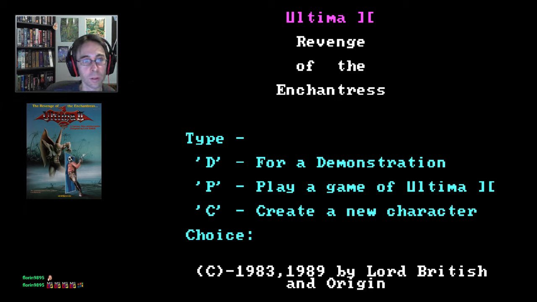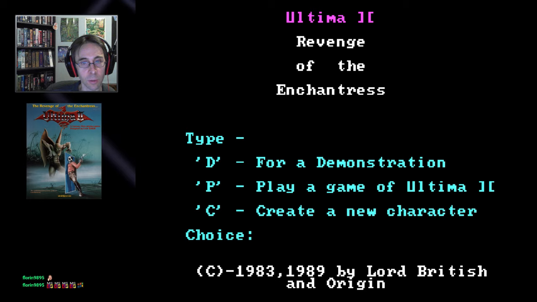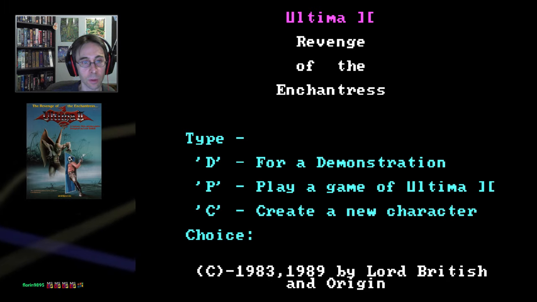Ultima save game editor. Supposedly it's extremely easy. Enables you to edit your save game from Ultima 1 to 5. Can modify almost everything. Create boats and horses. But that's from Ultima 3.